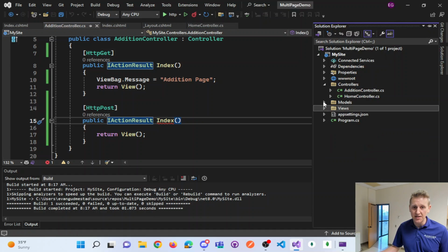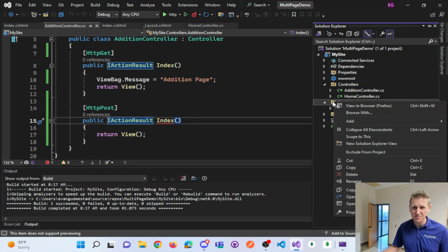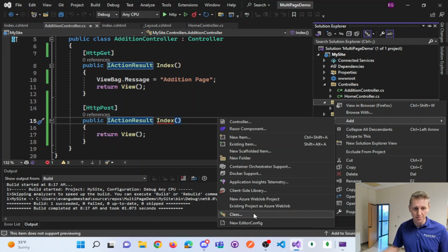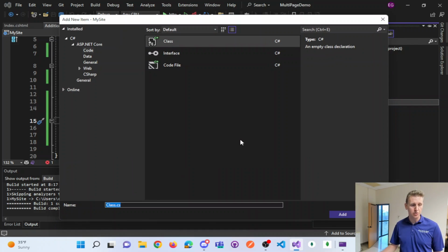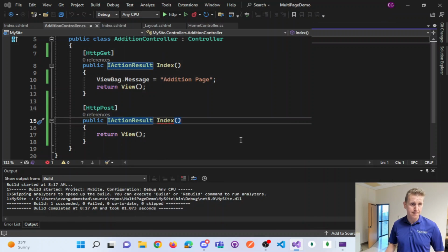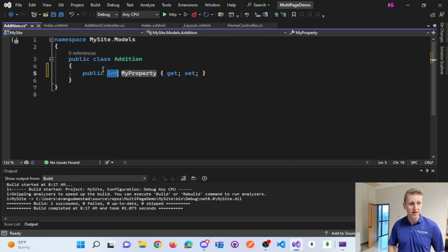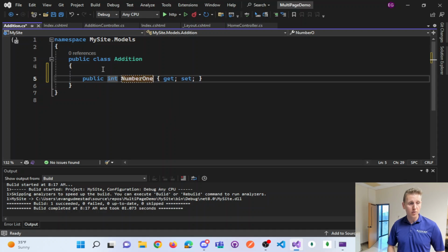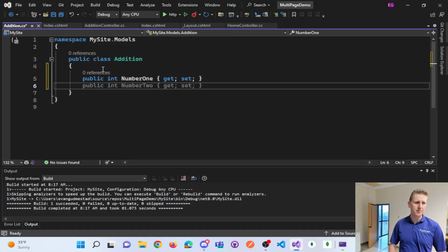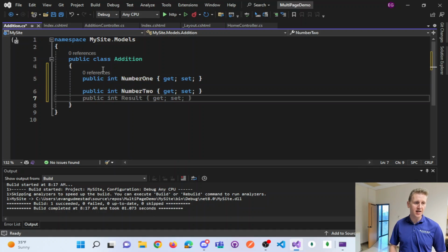So I'll come into here and Models, and this is a C# class to solve some simple problem. In this case, the problem is very simple. It's just addition. And I'm going to have Number1, Number2, and Result.